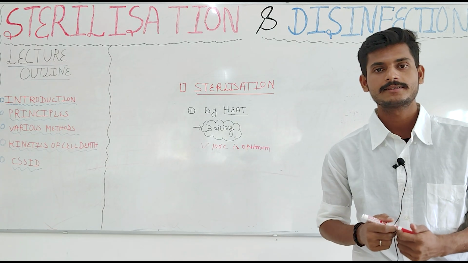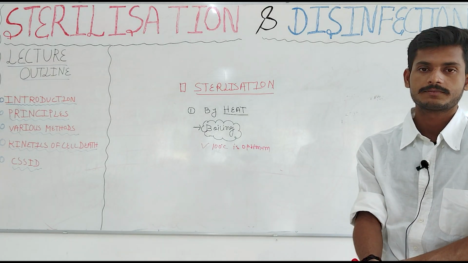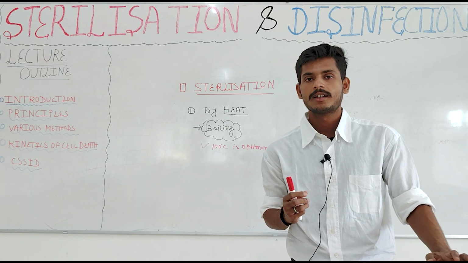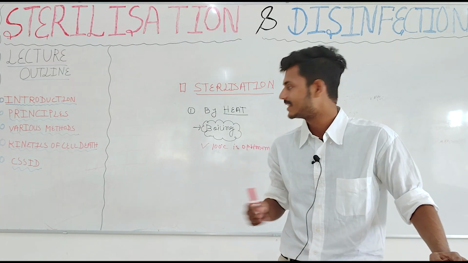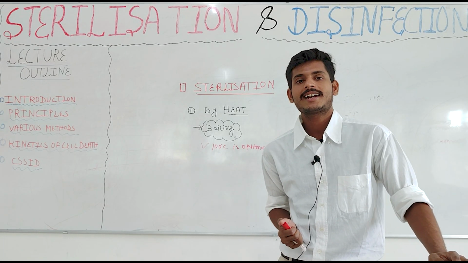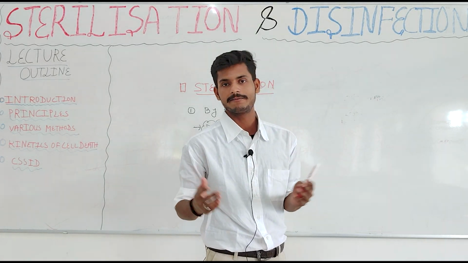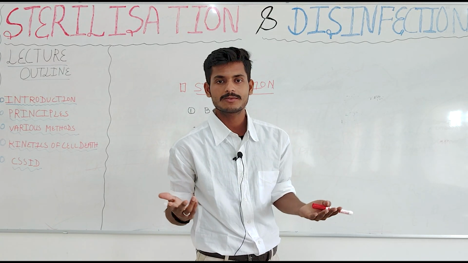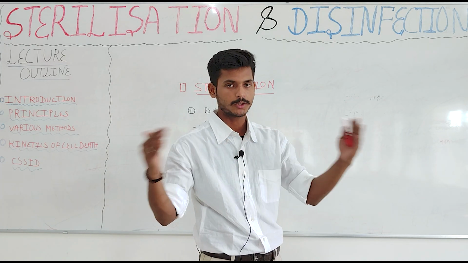Why will all the bacteria not be destroyed at 100 degrees? Very good. Because bacteria produce a certain product which can resist this much temperature, and those bacteria are called spore-forming bacteria. Bacteria generally reproduce by binary division, isn't it? The normal mode of bacterial reproduction is asexual, called binary division. They divide into 2, then 2 into 4.